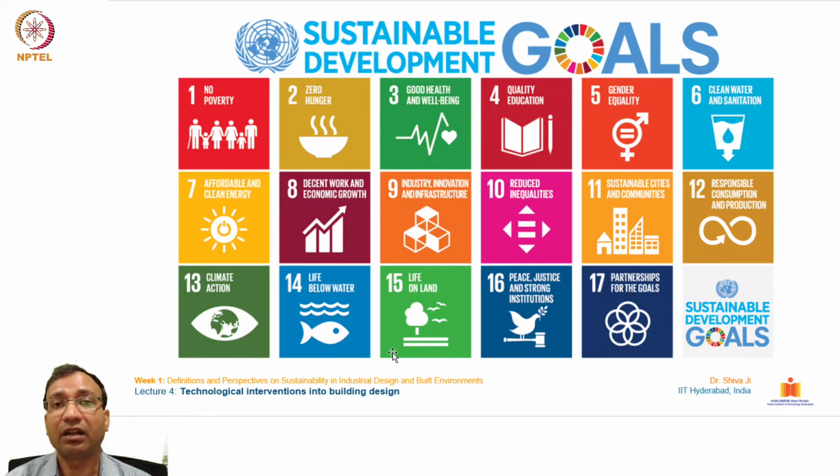Further, we have very top level approaches regarding climate action. We have shown some concern for life below water. There are thousands and millions of species living in the water bodies, whether it is as small as a lake, or maybe a river, maybe oceans. So we must take care of these beings also. We must take care of the living beings who are living on land, birds, animals and other life forms. And then we have the 16th point, peace, justice and strong institutions.